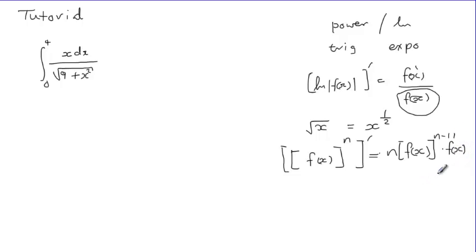So what am I saying there? I'm saying what appears under the integral sign must have this form if it is to be integrated back to a power function. Since we've got this kind of equivalence, it would be nice to write this in that form and see whether we can see some relationship. So we can say 9 plus x squared, all to the power minus half, from 0 to 4, because it is in the denominator, is it? Okay. Then multiply by x dx. Do you see that now?